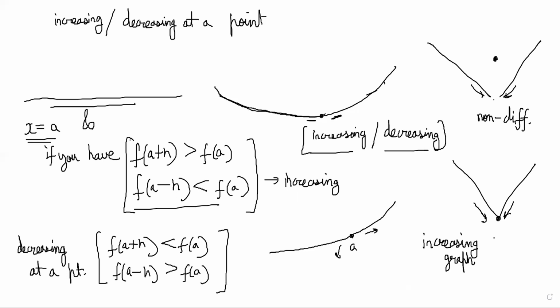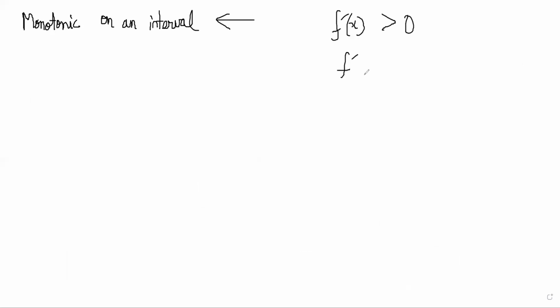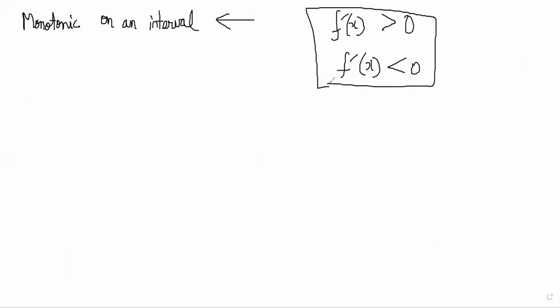Because for maxima minima to happen, the nature should change. It should be increasing to decreasing, something like that. So there is another term that is associated with this, which is called monotonic. So monotonic means if a function is monotonic on an interval, you mean to say that it is either increasing or decreasing, right? Either increasing or decreasing on an interval, it means monotonic. So the condition for a function to be monotonic is derivative should be throughout either positive or throughout either negative. This should happen, then it is a monotonic function.